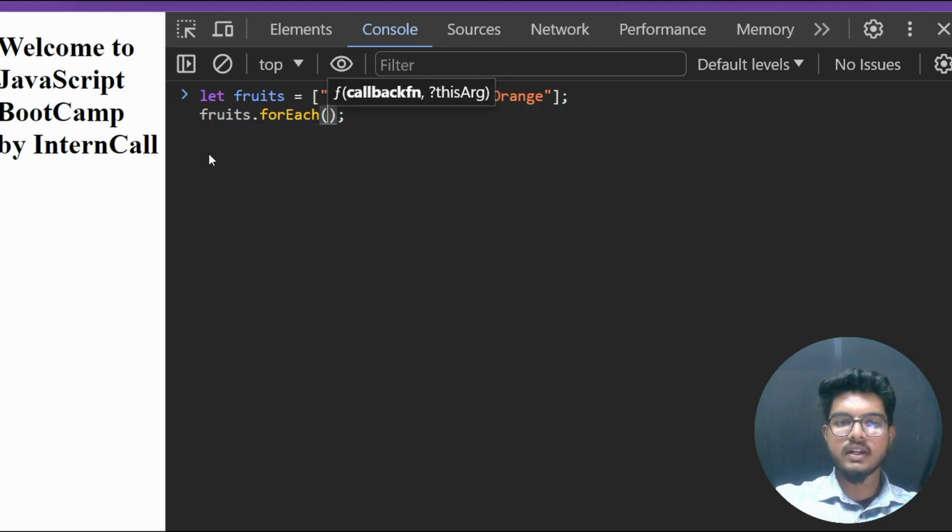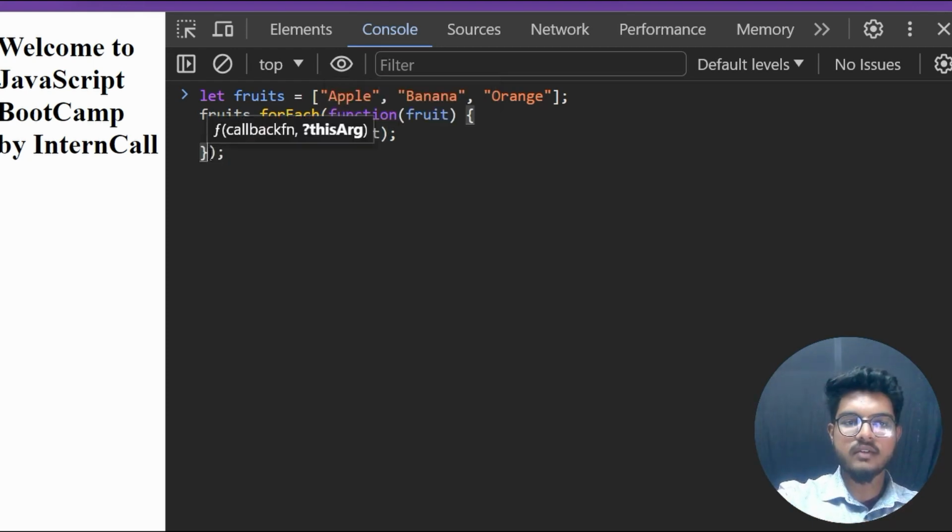I will copy the code and remove this. See, this is the syntax of forEach. Similar to .sort, forEach iterates on each element in the array. For this forEach, we are creating one function to perform some operation. We are taking a simple example of just printing it.